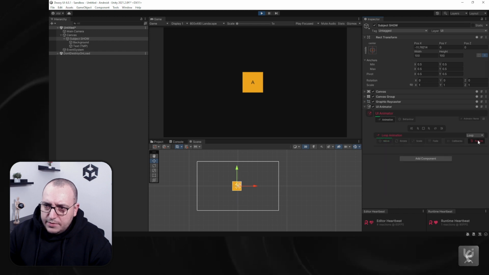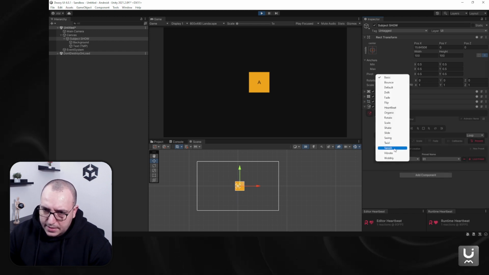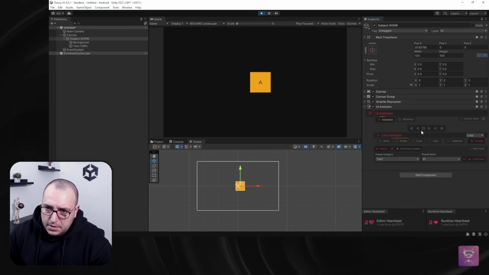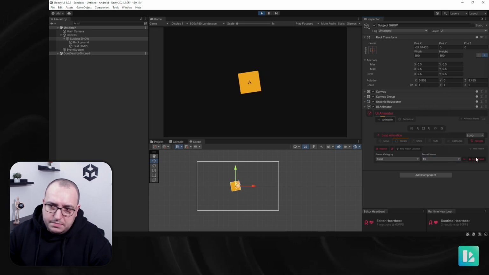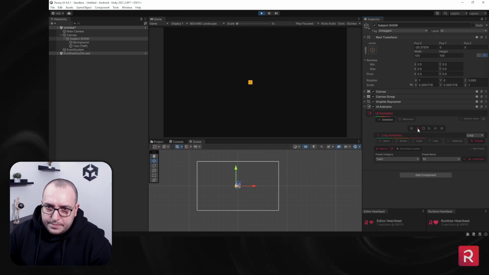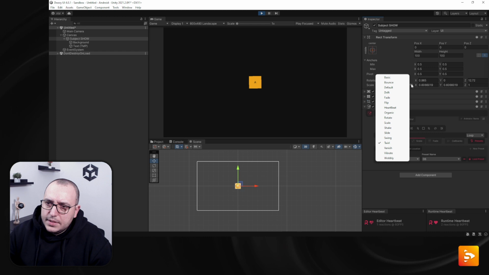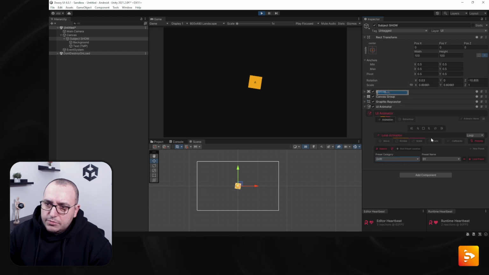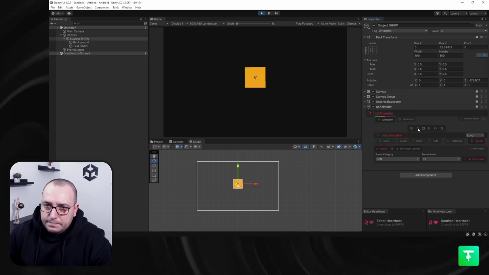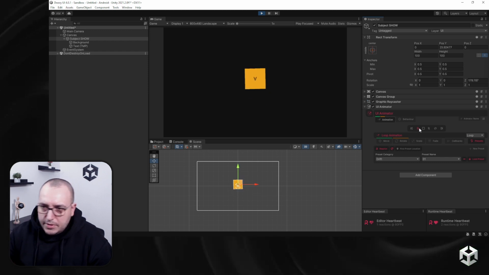And of course, we have our loop presets. Let's select a twirl and let's play it. This is a bit crazy, but I don't know, we may want to show some things here. Yeah, some are more crazy than others. Let's go with drift animation. As you can see, it turns it around.